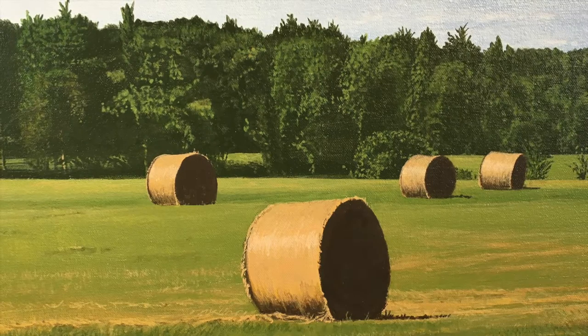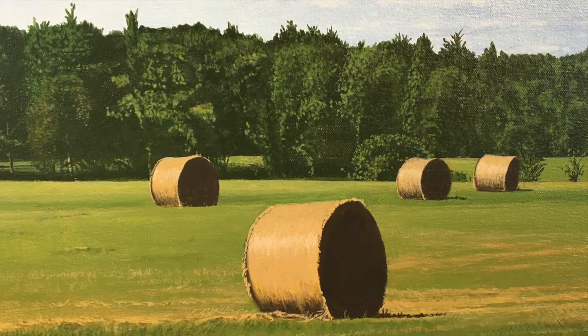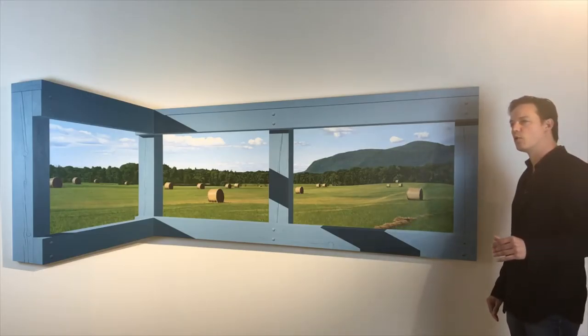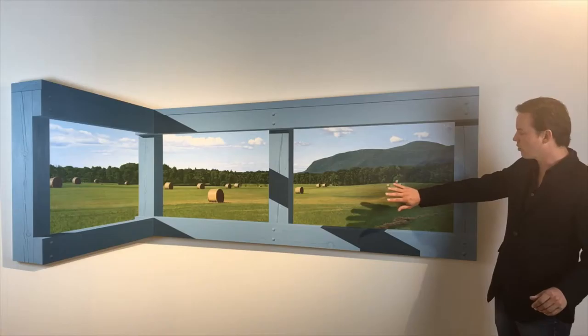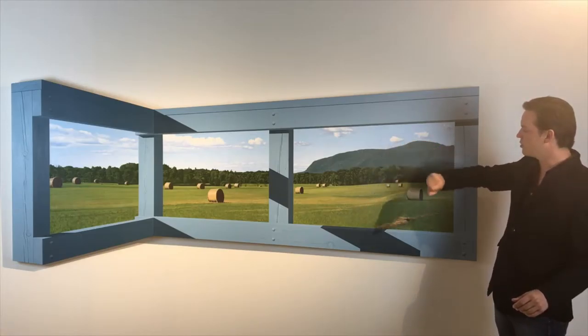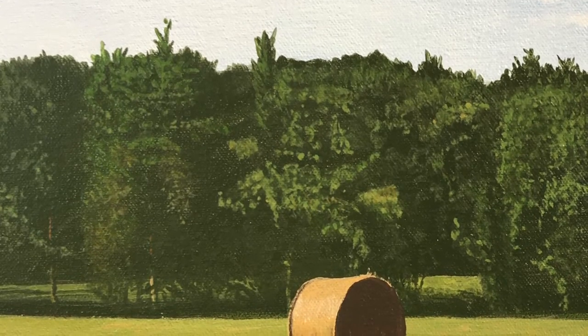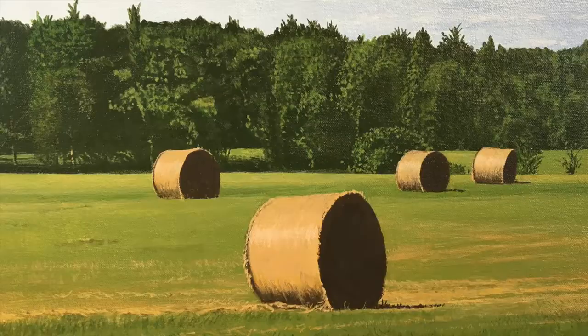Each one is standalone in its own right — each one could be its own painting — but each different segment is broken into color fields, color fields that you're more prone to see in paintings by Mark Rothko, Barnett Newman, or Sol LeWitt from that period. So you've got three distinct fields: your blue, your green, your light green. You could even go so far as to say that the hay rolls themselves are spheres distributed a la Kandinsky.